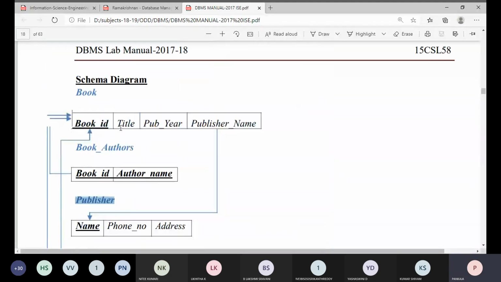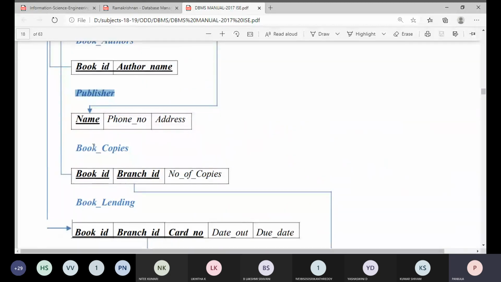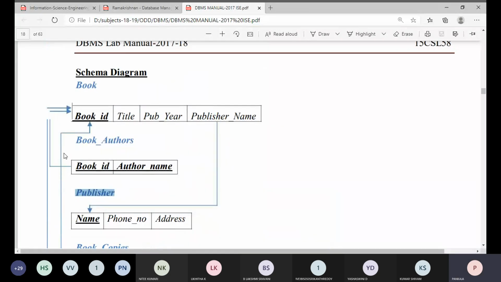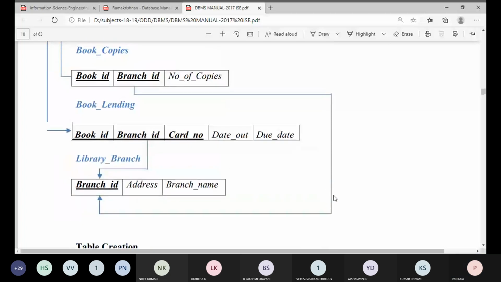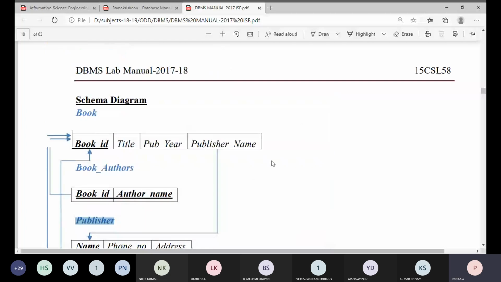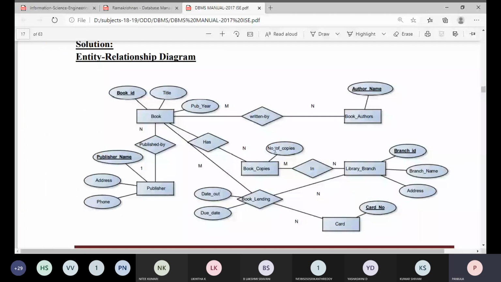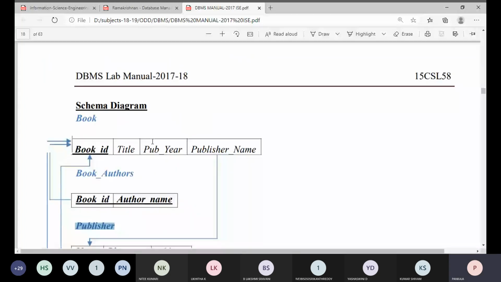Similarly, you can go to the book copies. How many attributes do I have? Only one, number of copies. And it also has a relationship with respect to book. So I take book ID as the foreign key for book copies. Can you see? Now this book ID is the foreign key to the book, so I can relate these two tables. Then branch ID from the other table, that is from library branch, and number of copies. You can observe that we are not just representing the attributes, but also the relationship and integrity information in the schema diagram.